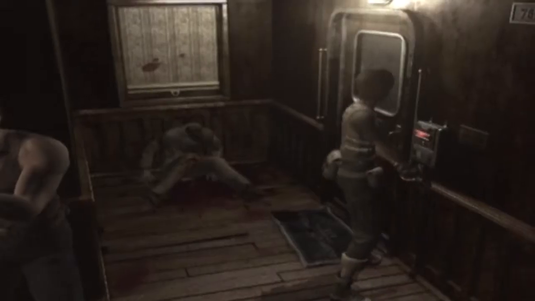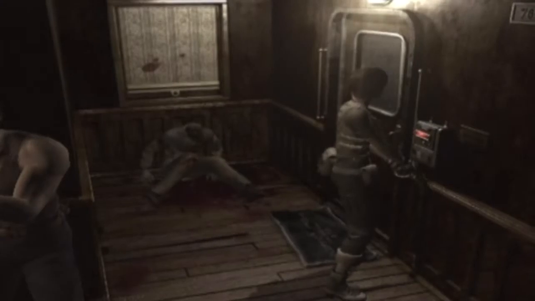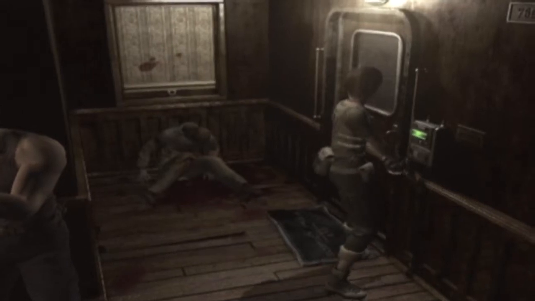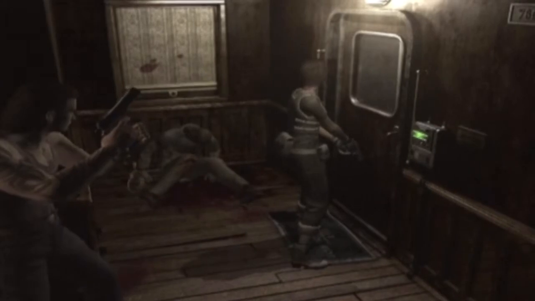Alright, let's go ahead and leave this room once again, because now that we have the card we can gain access to the next area on this train, which can only be opened with a blue key card. Which, lucky for us, we've just acquired. It's quite a good day actually. There we go. The door is now unlocked. You won't be needing this keycard anymore. Good, let's go. Are you coming, Billy? This way. Yeah. There we go, right.